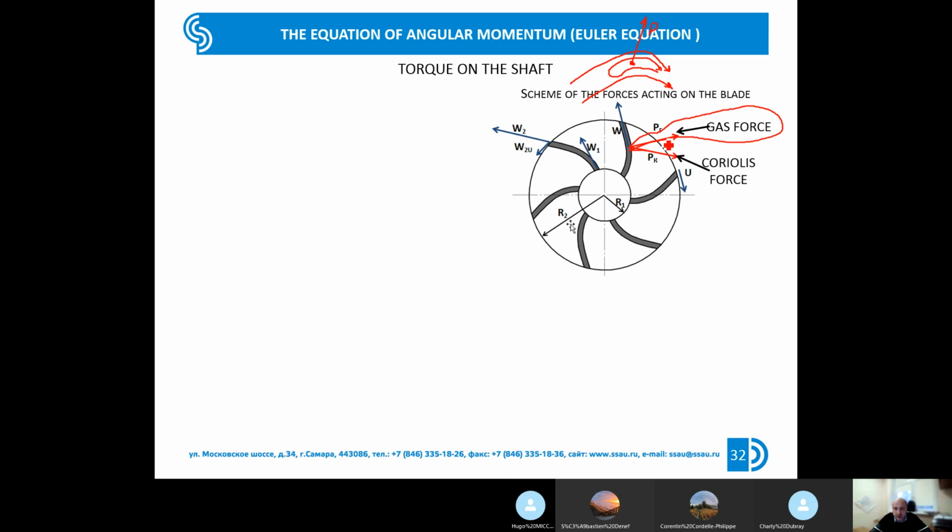The next thing, you know that your blades, I mean blades inside the rotor wheel, blades on the rotor wheel, are rotating. That's why we are moving with the relative velocity from one position, and the second thing, it rotates. That's why inertia forces impact the flow, and we need to take them into account.